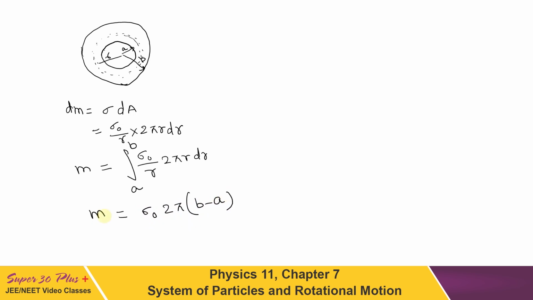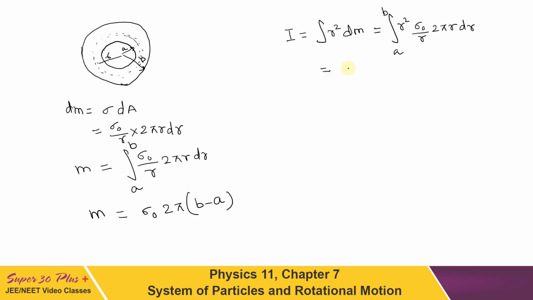Now we have to calculate moment of inertia. So let us calculate the value. Again we can consider the same elemental ring, write its moment of inertia about the center, and then integrate it to get the moment of inertia for the whole shape. So I can be written as integration of r square dm. dm we have already calculated, so the value can directly be put here. That will be r square sigma naught upon r into 2 pi r dr. It has to be integrated from a to b.